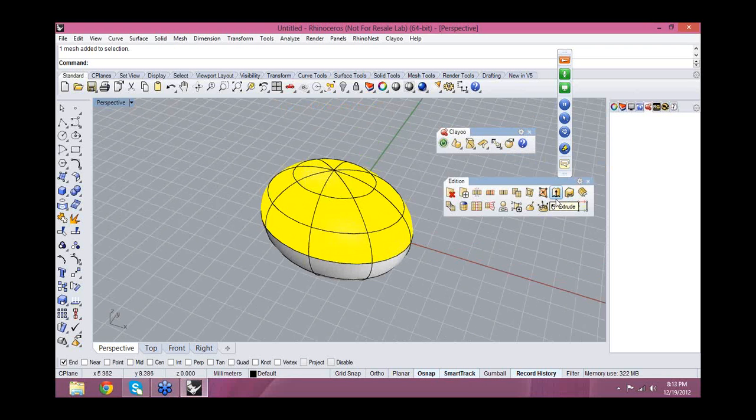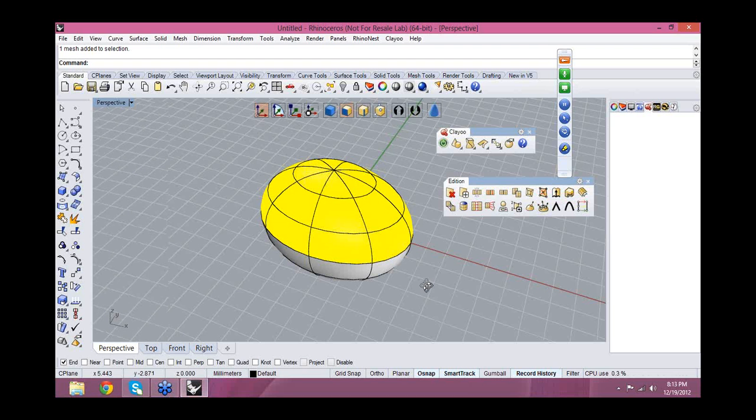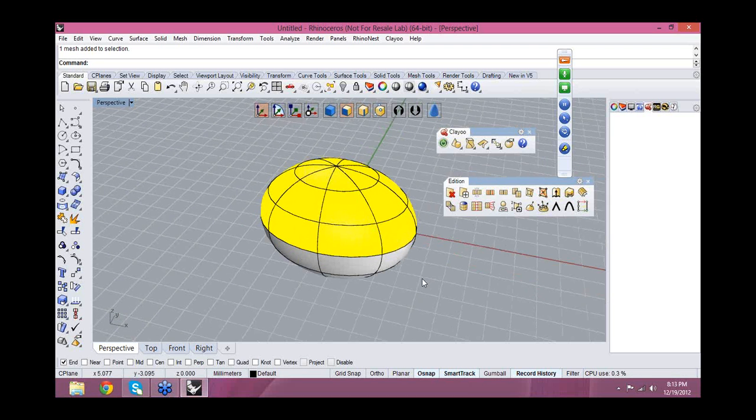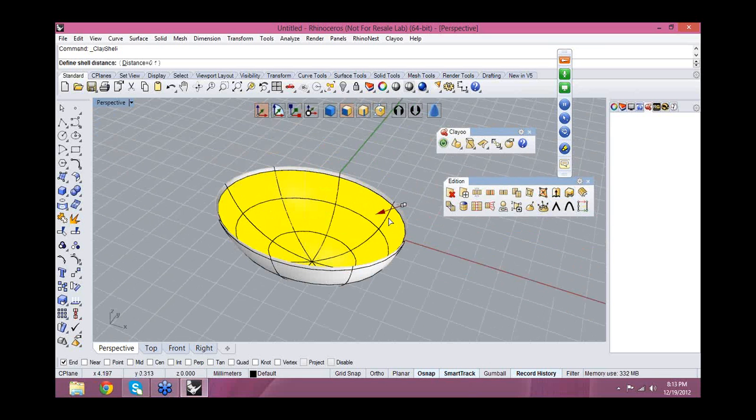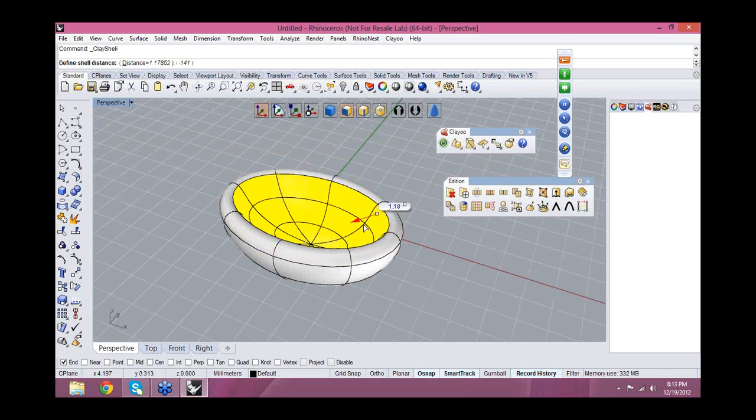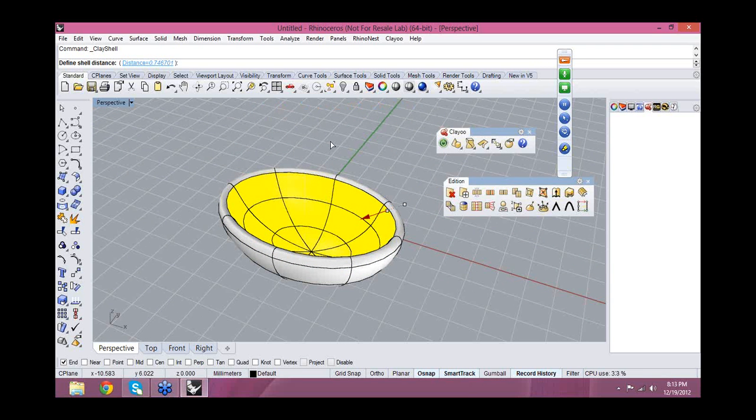This is really similar to the shell command of Rhino. It's like an offset, but it creates the walls automatically. The idea is you select the faces that you want to remove, and then you click to shell. Then we have a gumball here to define the thickness, and also we can set it here in the command prompt.